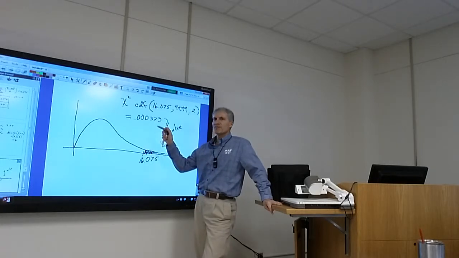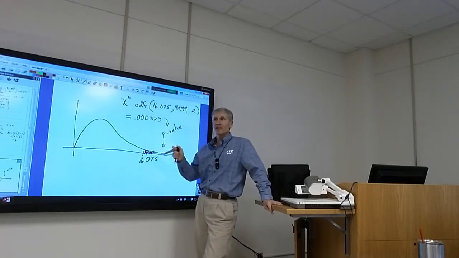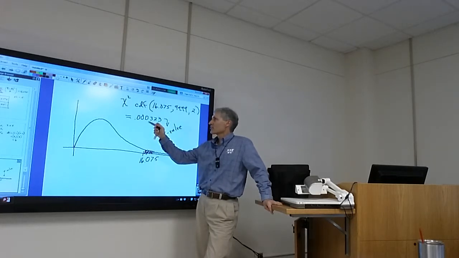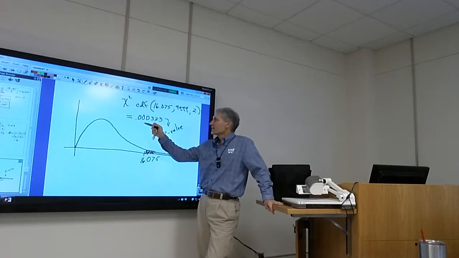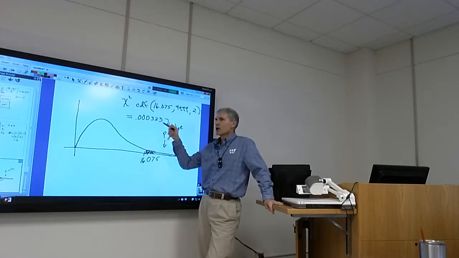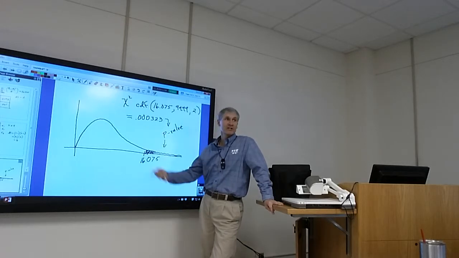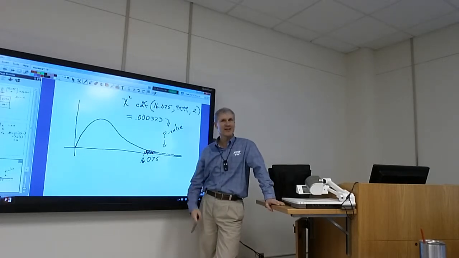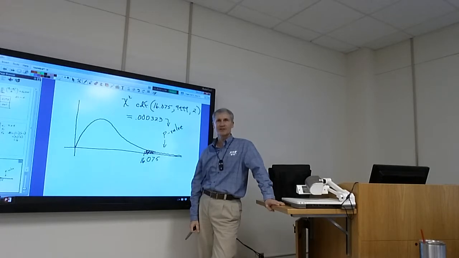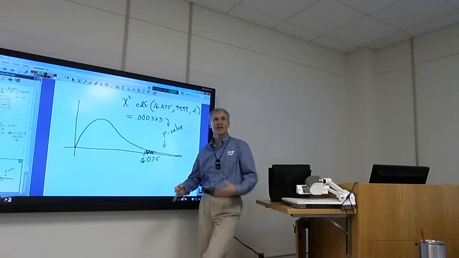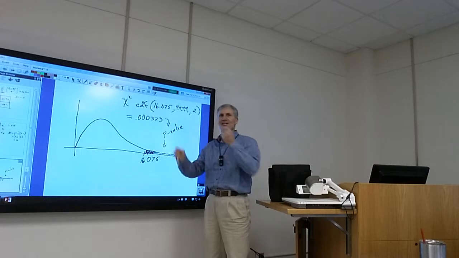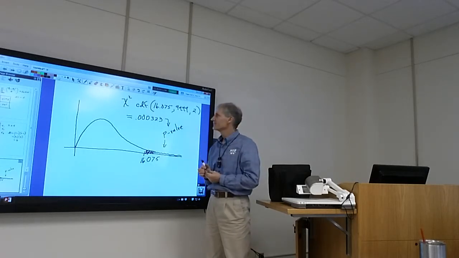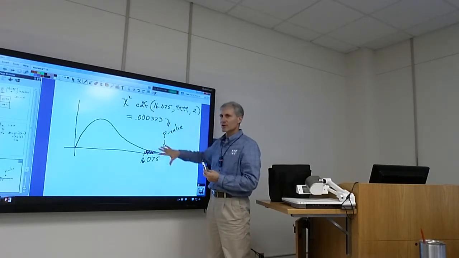Now, here's what a p-value is not, but it's okay to think of it this way. This is not the probability that the null is true, but you can think of it that way. This says it's really, really low probability that the null is true, so I'm going to reject the null. There's a lot of dead statisticians rolling over in their graves when I say that, because it's really not that, but it's okay to think of it that way. It's just turning the conditioning the other way around. It's kind of how our brains work.